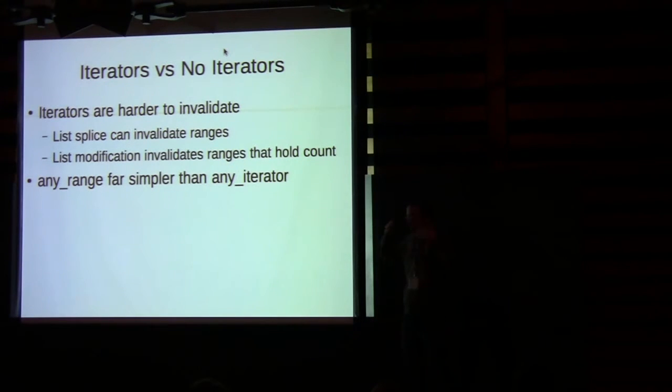And things where the position that I added to Andre's idea makes a real change. I have implemented rotate and reverse, so you can look at that. I claim that any range is simpler to implement than any iterator for one simple reason. Equality is a binary operation. If you have type erasure and dynamic dispatch and you have two any iterators and you want to compare them, that's annoying.